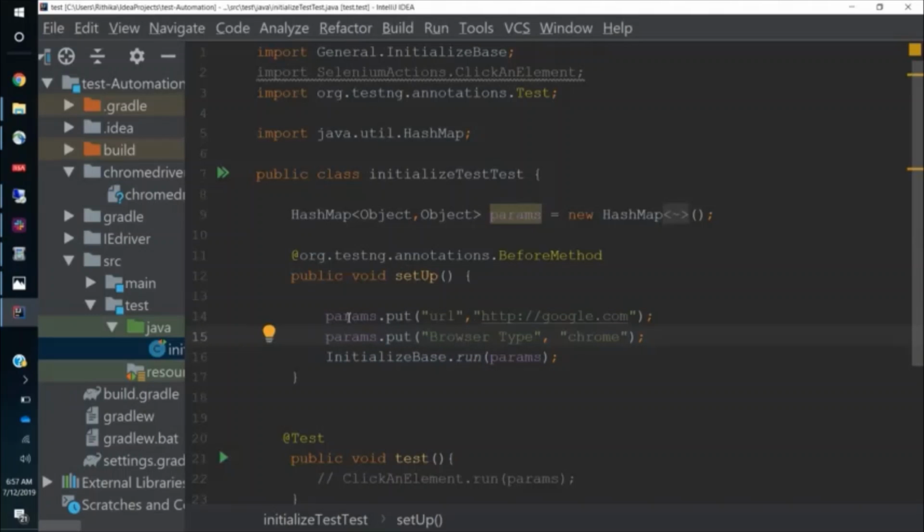In the params, this is again a hash map local to the initialize test class. So params.put, I'm giving the URL, and params.put browser type, I'm giving the type of browser, and then I'm starting up the application by giving this command.